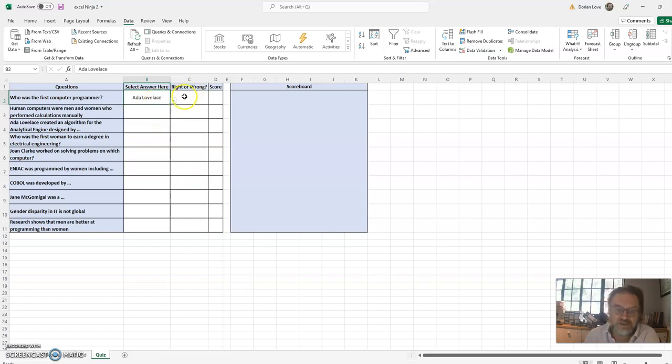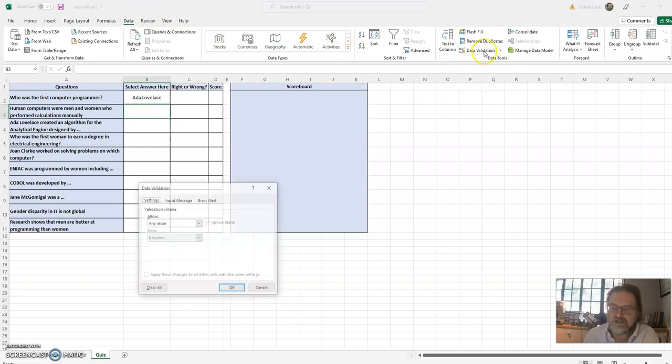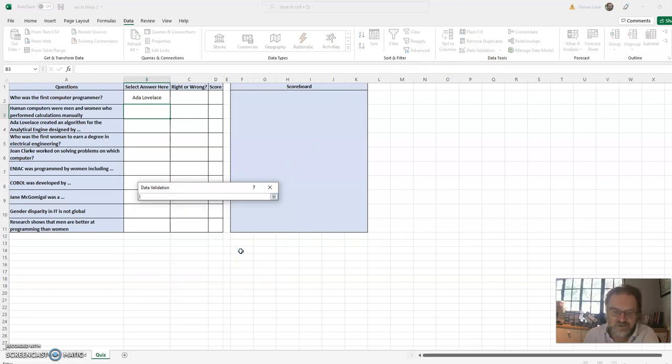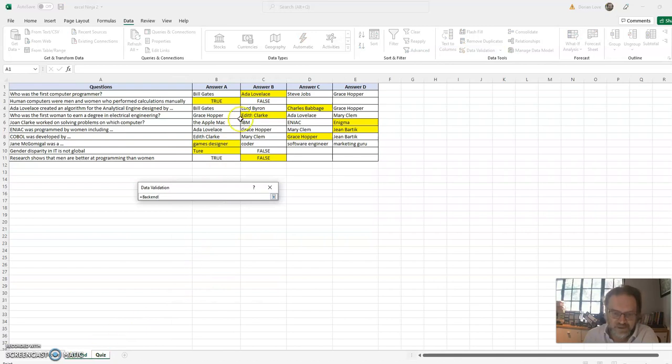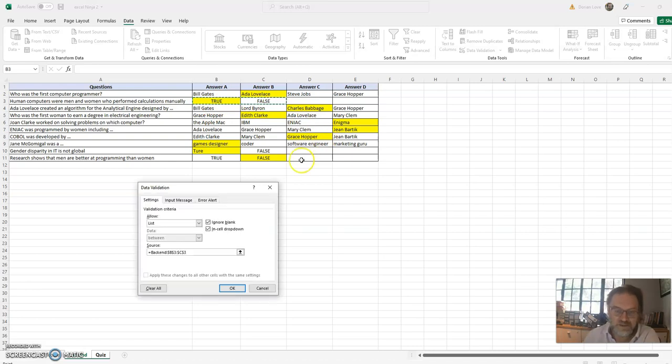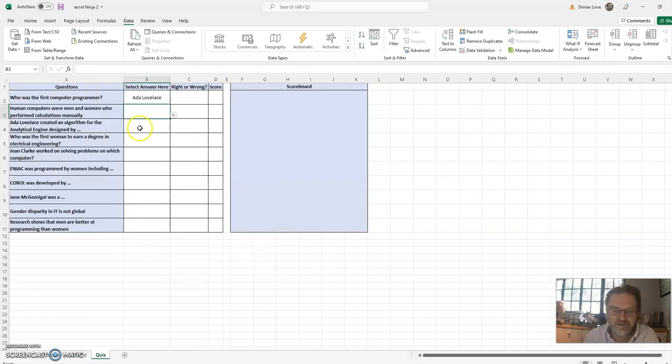And I'm going to choose the right answer. Choosing the right answer allows me to set my right or wrongs, and I just go in and I do that all over. So I click on Data, Data Validation, change any value to a list. Instead of source, I'm going to click in there, go into my back end and choose the possible answers, go enter, click OK. Human computers were men and women who performed calculations manually?